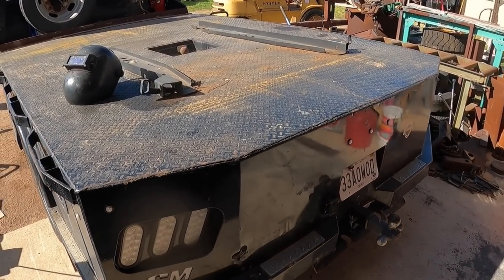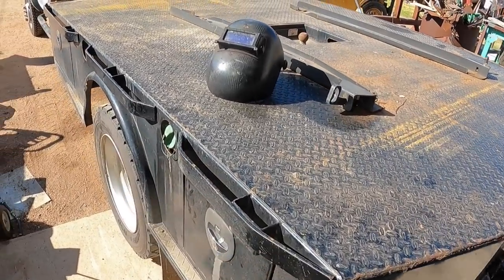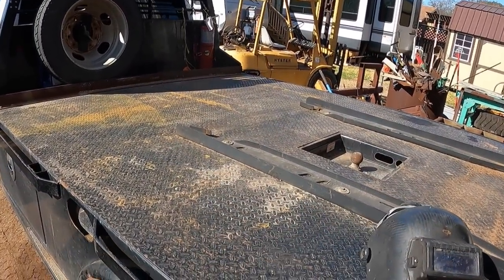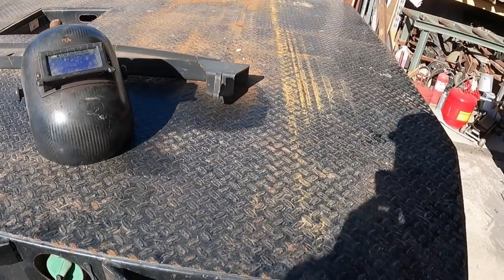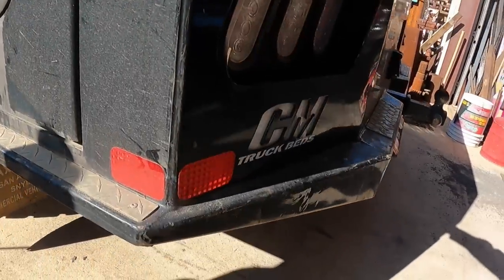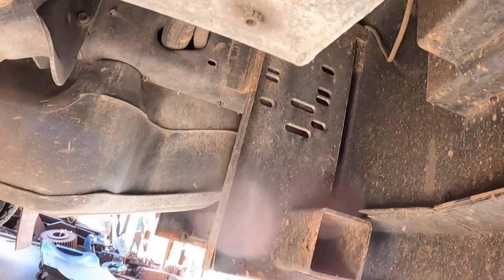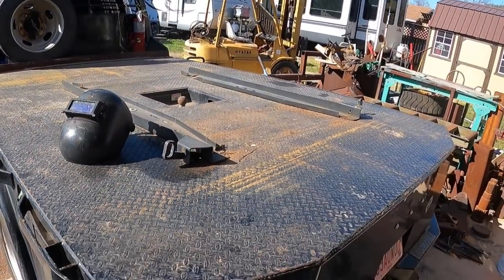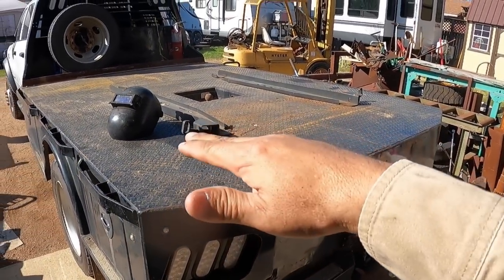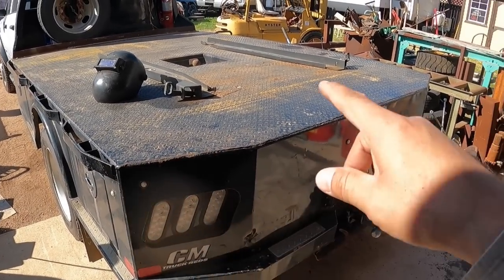Okay, so now we got the skid off of the truck bed. One of the first things we need to do is, of course, unbolt the bottom side of that bed where it's bolted to the frame. And on this side, unfortunately, it's welded on right in there. But that's no problem. So Milton's going to take care of that and take that off. We're going to remove the bed off of the truck itself, and that way we have more access to working underneath.